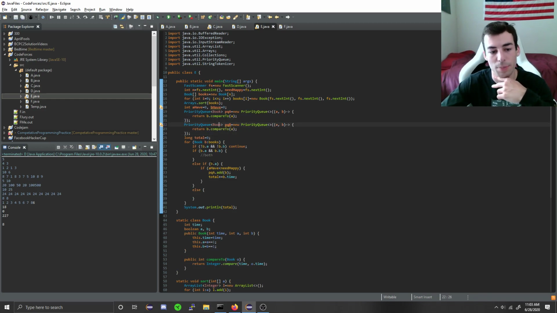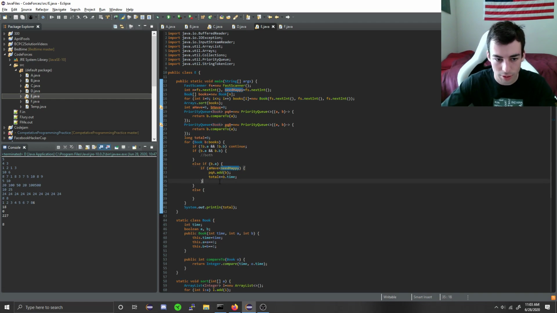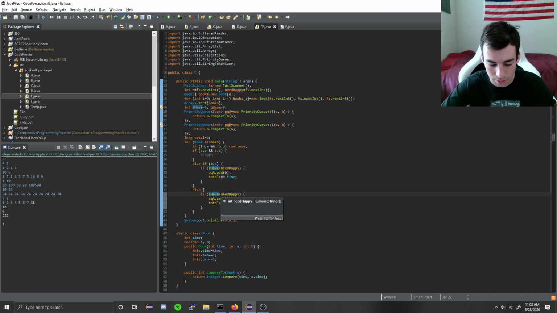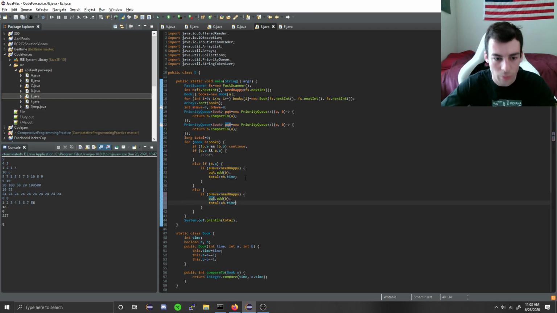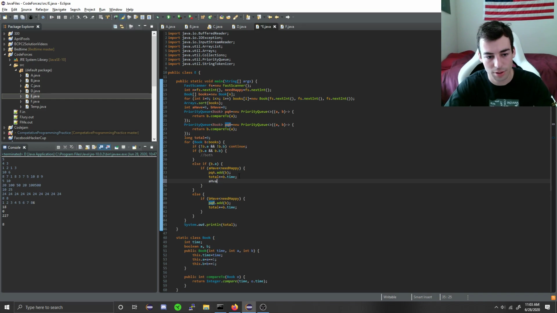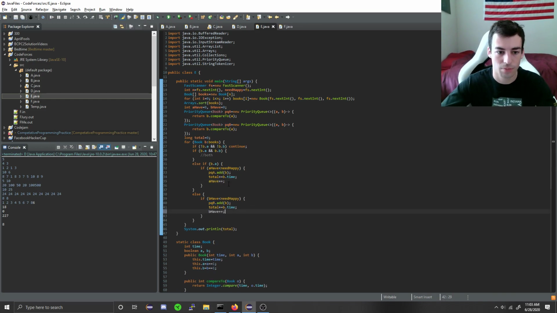So yeah, now we'll return the biggest book, the least helpful one. So if the one that A has is less than what we need, then add this book and add this to the total time. So the same thing we want to do with this, but just kind of backwards. And we also need A have plus plus, because we have one more A book, and B have plus plus. Okay.